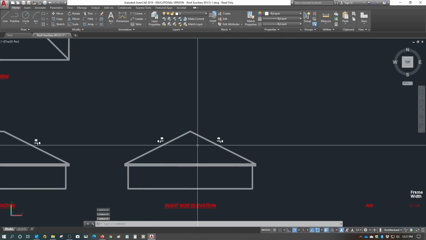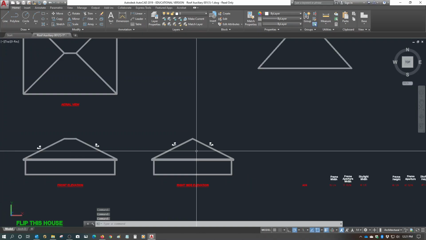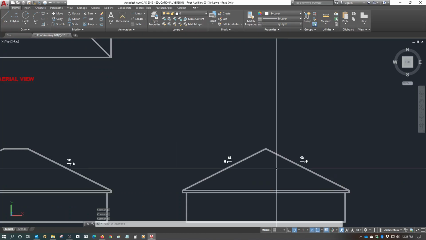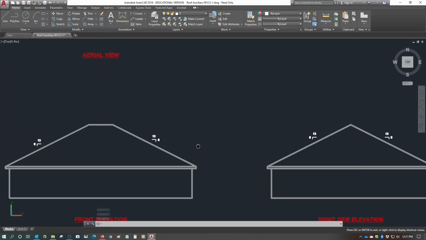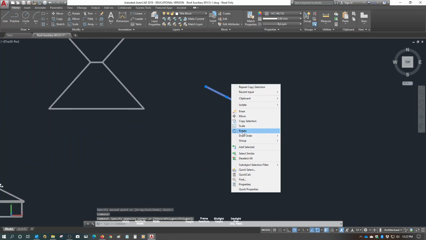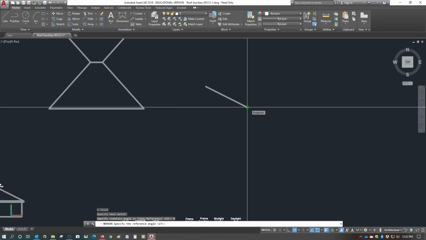Next, I need to find the true size and shape of the right and the opposing, the left sides of the roof. Well, where's the true length of this left roof? It's actually going to be this line. So here again, I select this slope, which would be the right slope of this roof. Right click, copy selection, make a copy somewhere close by here. Select it, right click rotate, pick the base point, type R for reference, spacebar, 1, 2, 3. Get it to stand upright.